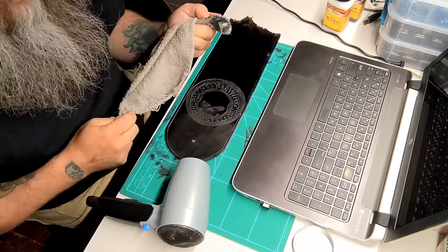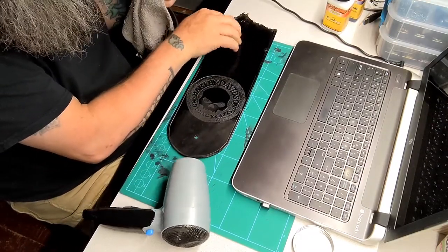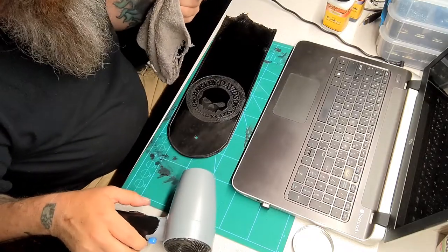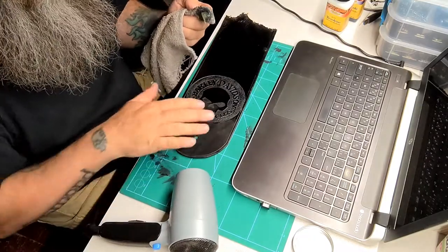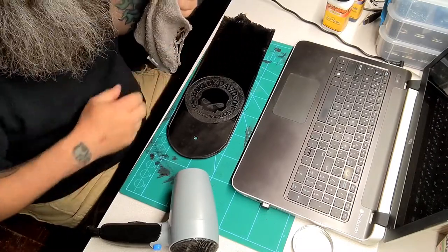Sticky on the hands, but when it dries, once you put heat to it, it's not as sticky. Maybe a little. It's not quite dry.